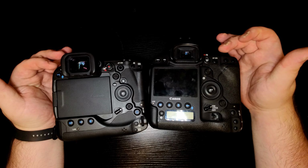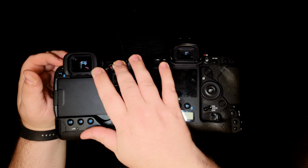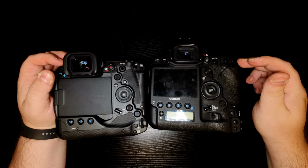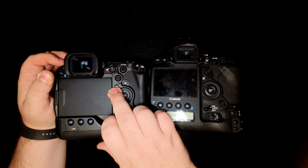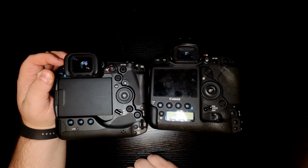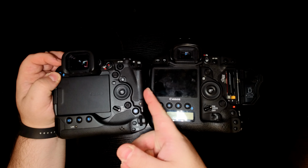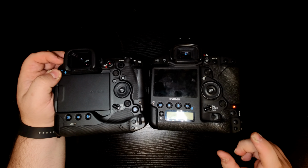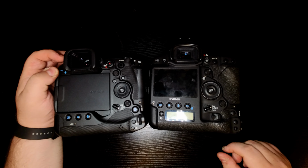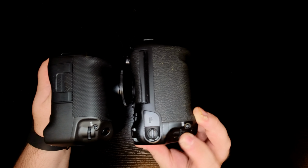Button placement on the back isn't too dissimilar. So you've still got your video switch over here, you've got AF-ON, you've got your touch move of the focus points on this side of the R3. Got all your normal points here. Your Q button moves over to give way to the info button, but you still have the top hats in the same locations. On-off is the same place. You just lose the card open slot from the DSLR because it's on the side. And you also gain obviously the wheel on the R3, which you don't have on here. You only get the singular wheel on the side, which you still obviously get on there too.